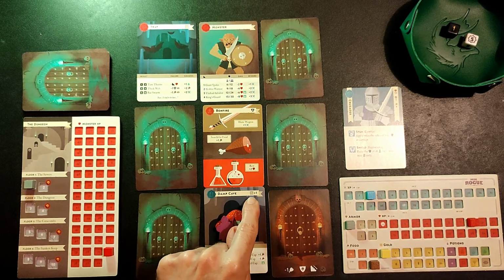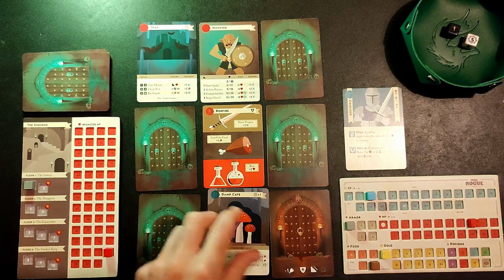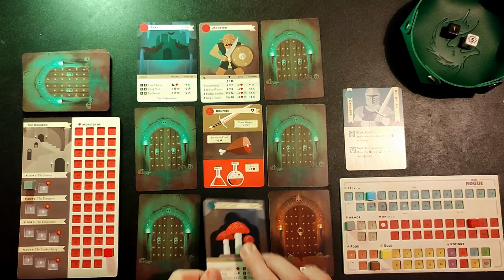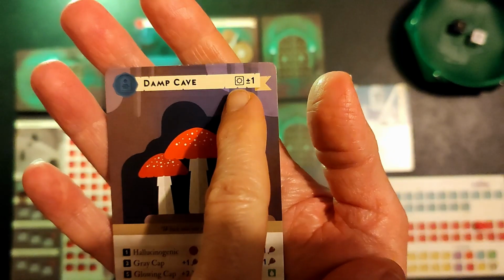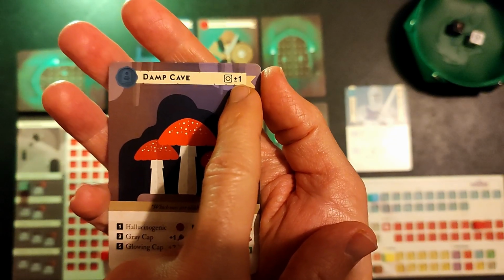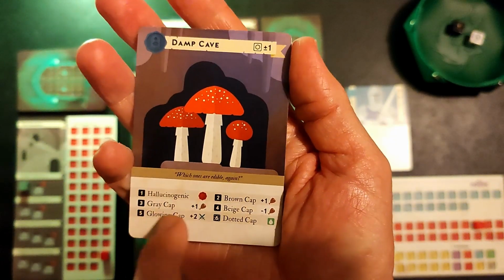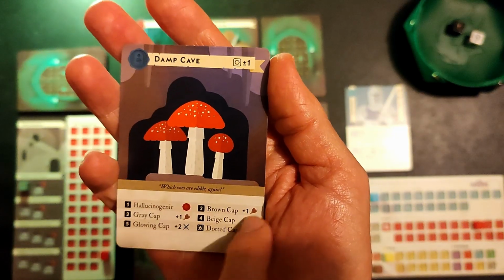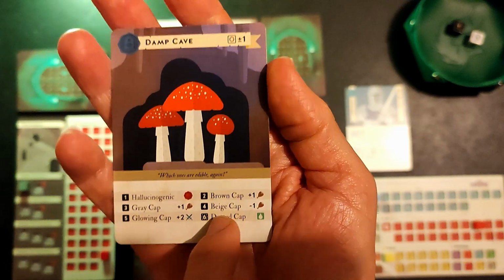So the damp cave, we need to do a skill test. So these cards are called tomb cards. And the way these work is we will do a skill test. If we pass the skill test, we can increase or decrease the dungeon die by 1 in order to get something that we want. If we don't pass a skill test, then we just have to accept what we get.